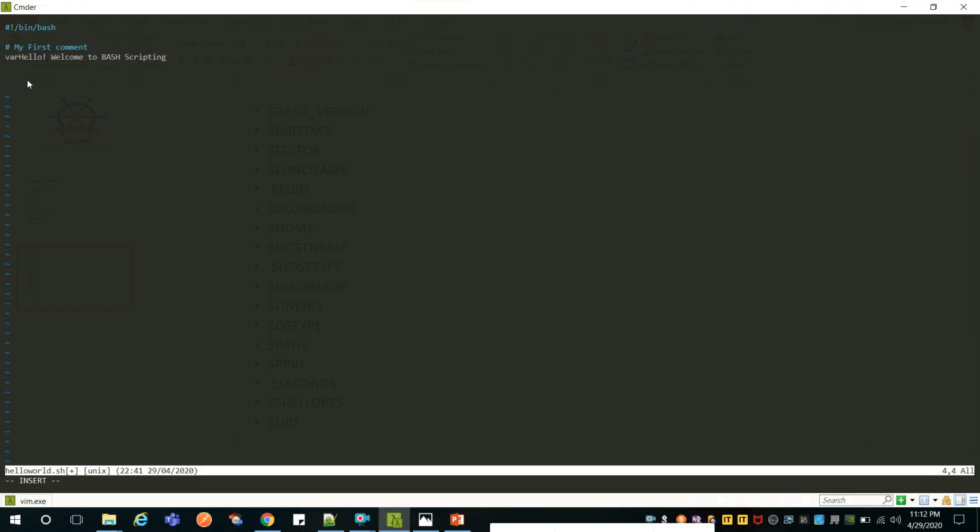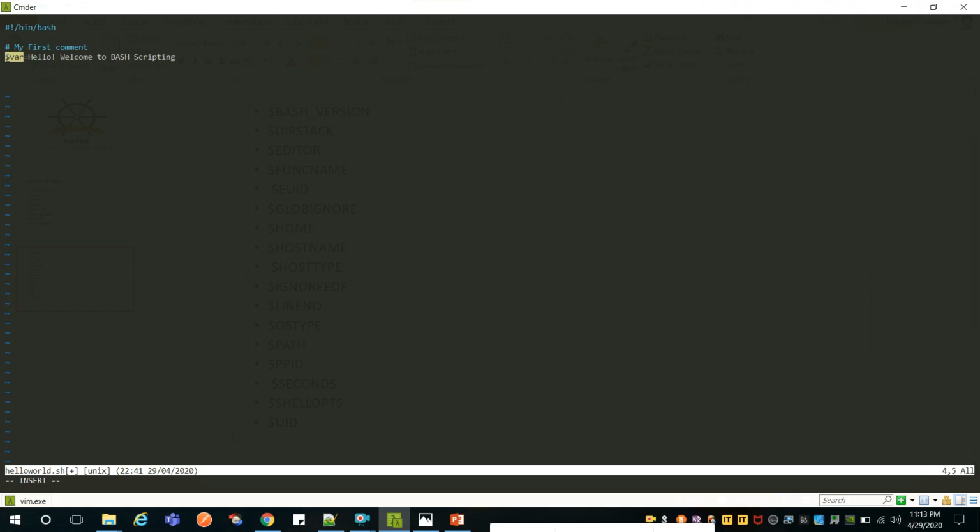A variable can be declared. A user defined variable can be defined apart from the system variables.